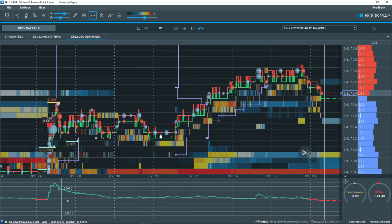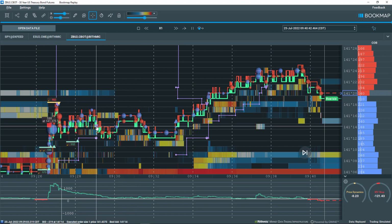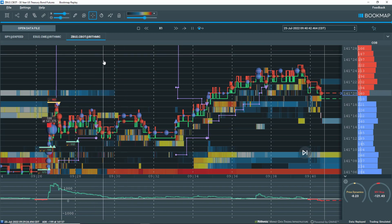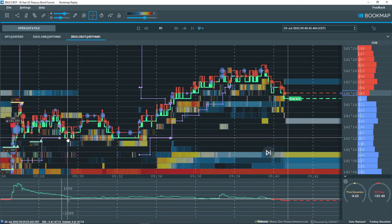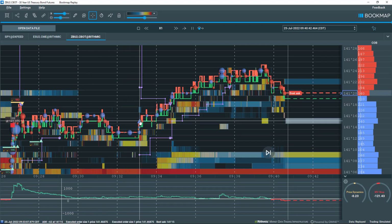Remember I was waiting for my second order. That's what this little blue triangle is. I was waiting for that to hopefully go back up and hit a target way up here, but it got stopped out, right? Okay. And then it went flat and kind of retested this little pullback area. Had a little bit of liquidity support there. So I got back in once it started moving back up.